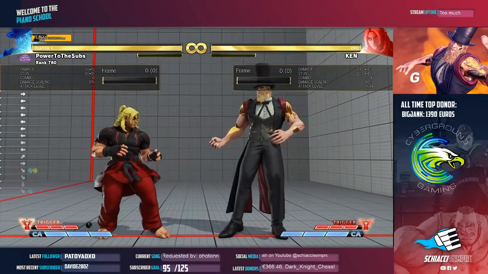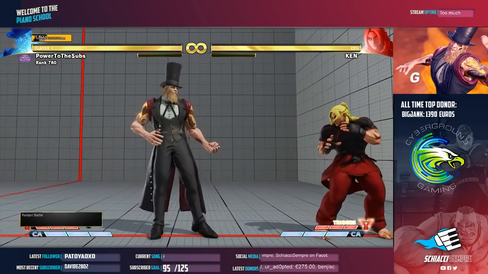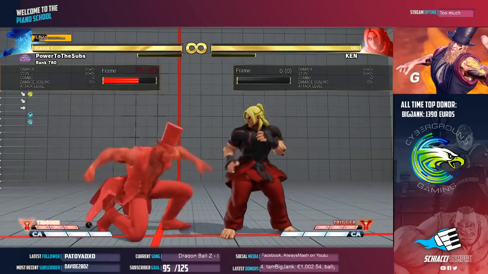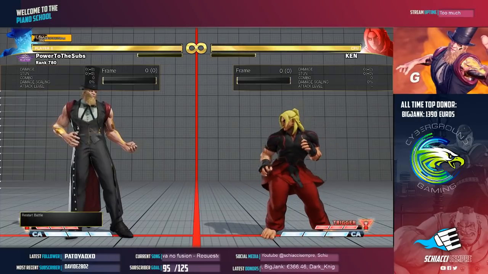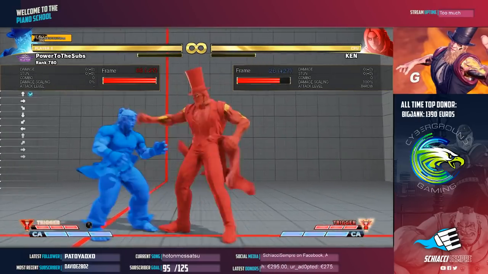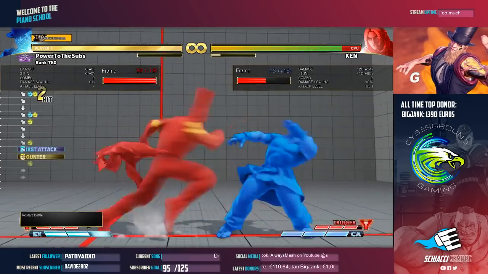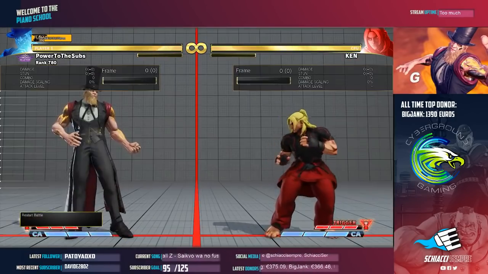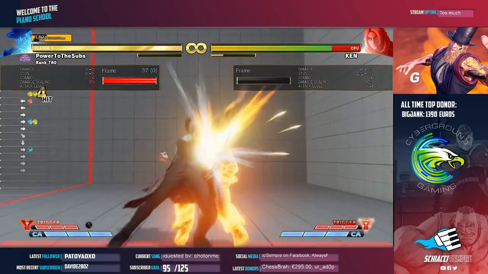Okay, so on to the general game plan. The general game plan, as I said, is buffer this when you are level 0, so at the start of the round. Once you hit your first BNB, which is maybe a command grab, which can be a frame trap, a buffer, just go into the EX charge, do this, and you are in level 1.